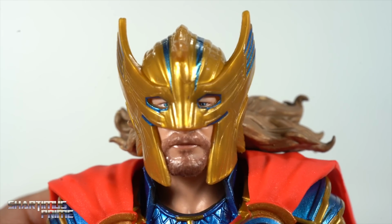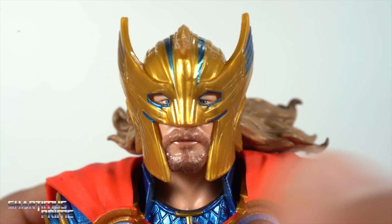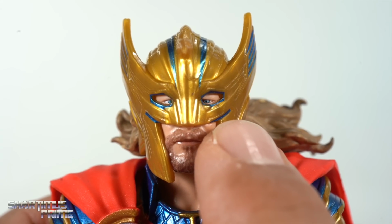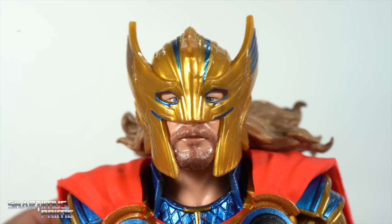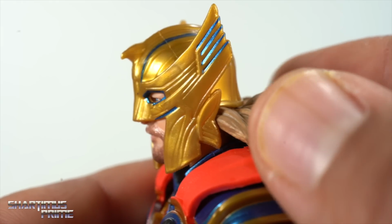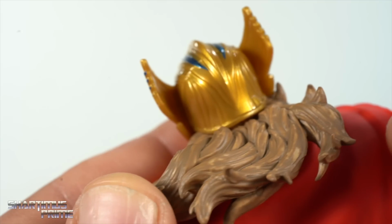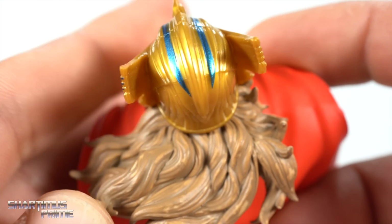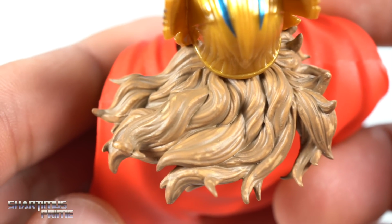But the eyes are cockeyed, man. You can see his right eye is looking all the way in. This one's looking more forward, so that just looks bad right over there. The beard looks pretty good, and I do like the touches of metallic blue throughout on the helmet. That looks great, and I'm not seeing weird marbling going on. I may find some at one point, but for the most part, this is looking very clean. Also, love the paint detail in the hair.